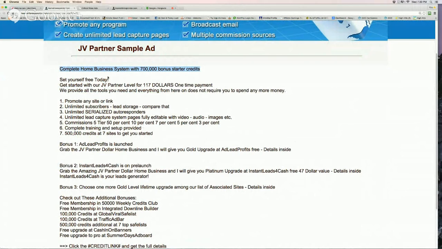Another way you could say that, you could say complete home business and leave the word system out. Or you could use other adjectives here for complete. See, that's how you build other subject lines. Then you can maybe use 500,000 one time or 600,000. Then the starter credits, you could call it for new members. You see, you have a lot of flexibility in a subject line like that.